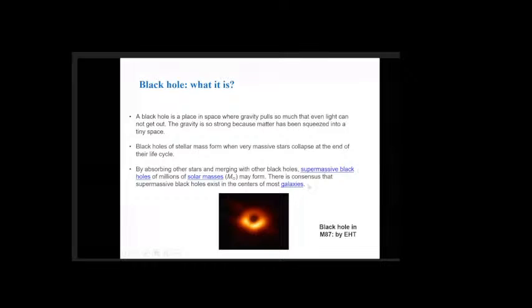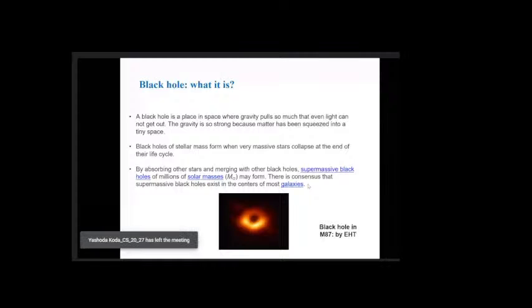Now it is extremely difficult to actually image a black hole, because as you see, nothing is escaping from a black hole, so we cannot see the black hole. What we can do is image the surrounding regions. If there is a black hole, it will start accreting material from the outside. Now that material can sometimes emit light, like X-ray radiation and other radiation, and those parts you can image.